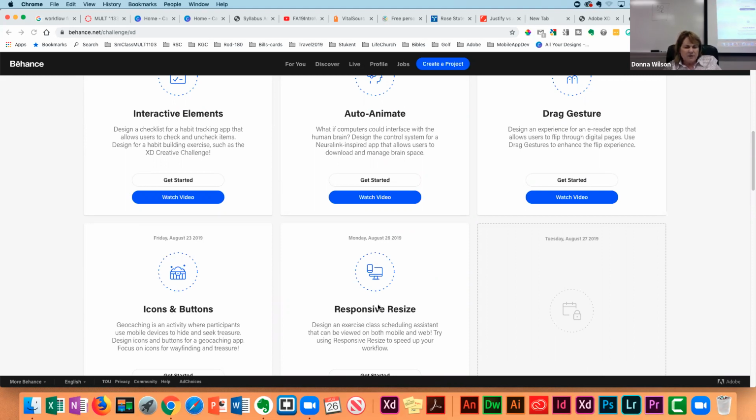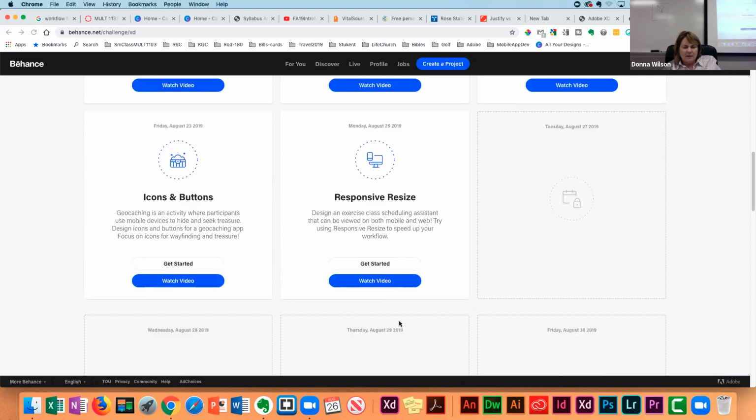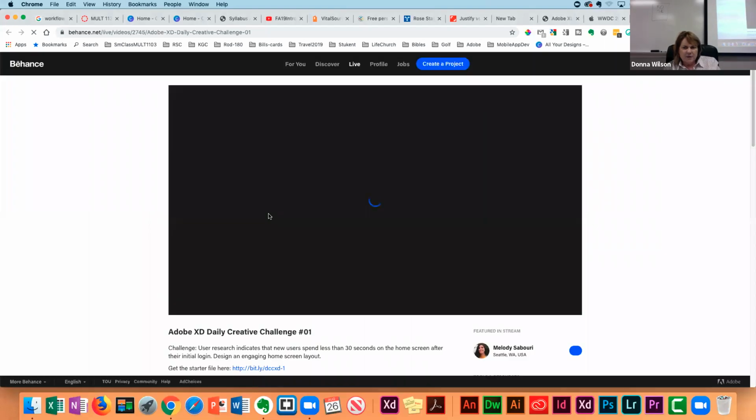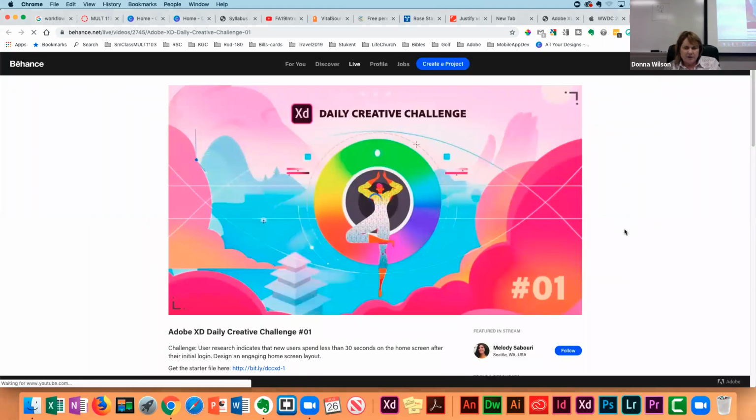Here's responsive resize. If you're creating a website, this shows you how to use XD's responsive resize. And if you want to get in a live one, you notice the dates on these. Like tomorrow, there's one live, Tuesday, August 27th. They'll start one, and you can actually ask questions of the designer. And here are some of the past ones that you can watch, how to create a home screen. And see, if I click on this here, Adobe just has so much stuff out here.